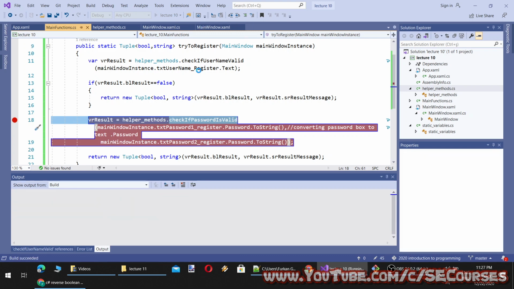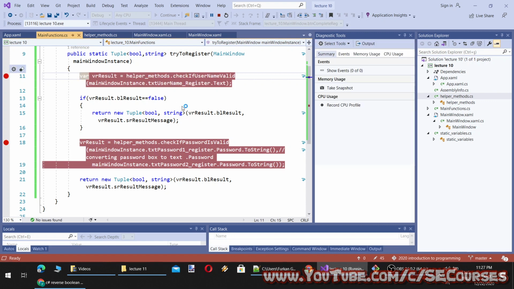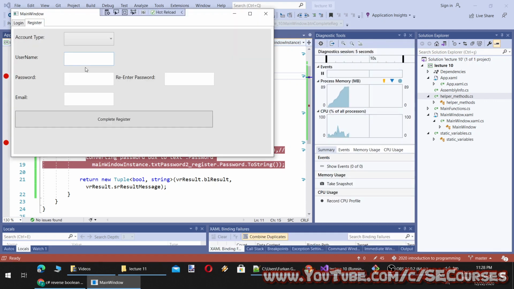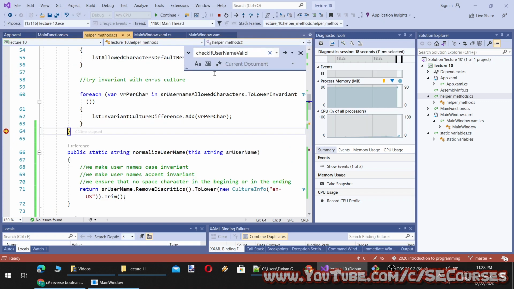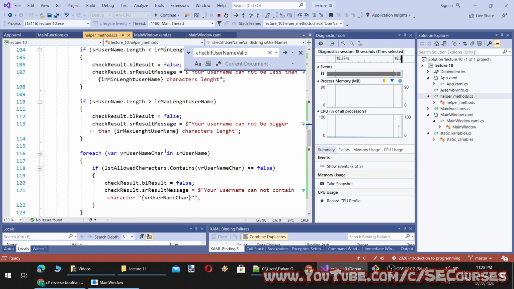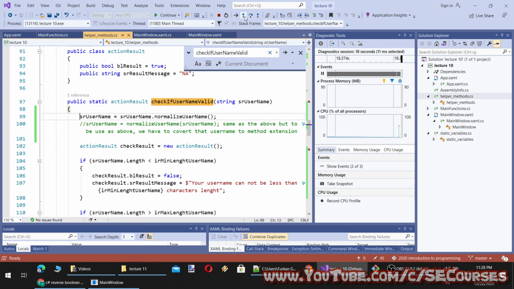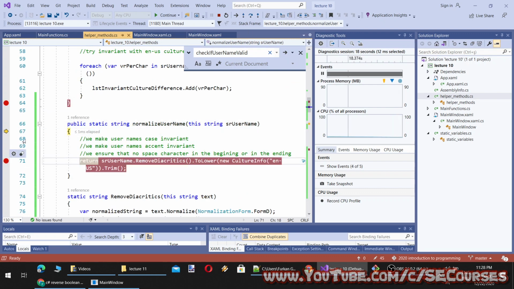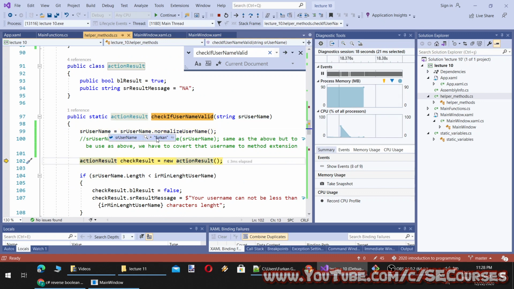First, maybe before we move to the password check, let's see how our normalization works. Okay. So the importance of normalization is like this. Let's say I wanted to use the username Furkan. Okay. So when I click register, let's see the normalization. So it is at the first stage. Okay, here. How will it process it? So let's continue. So the username is becoming Furkan. Therefore, when I register with the username Furkan, the other persons will not be able to use the Furkan username. Okay.